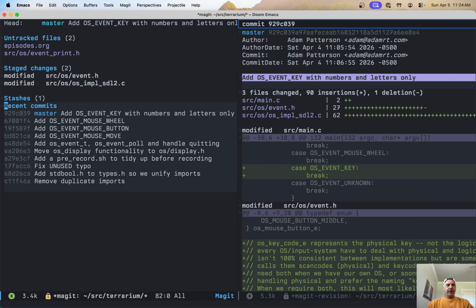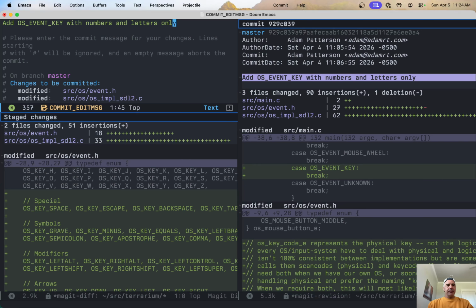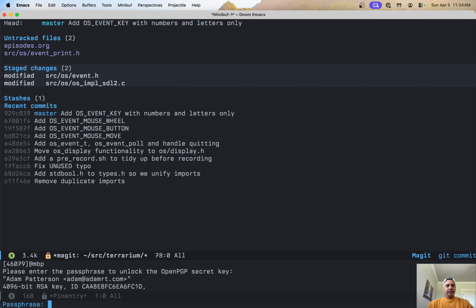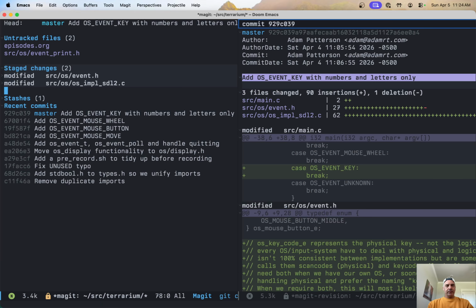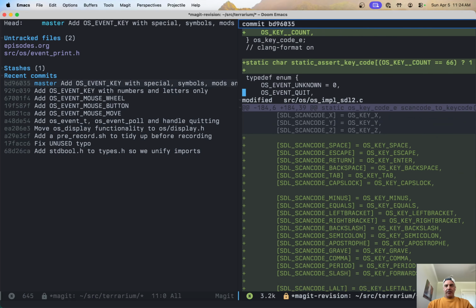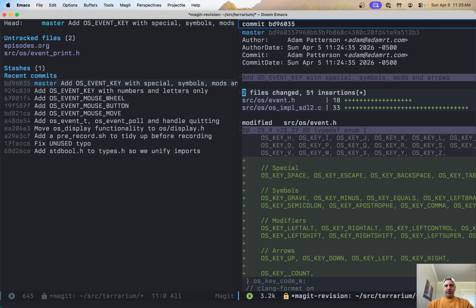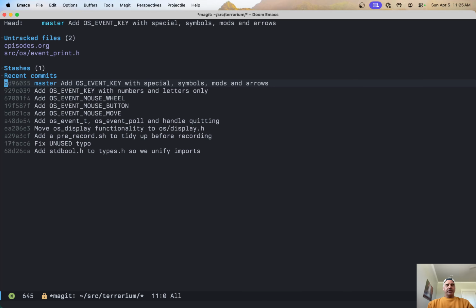I just want to have the exact same kind of commit message: special symbols, mods, and arrows. Did I remove the print? Nothing else got put in there, right? Yeah. All right. Let's do this state.